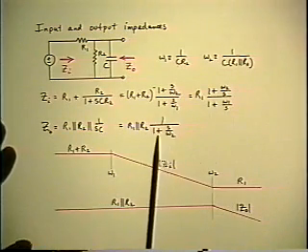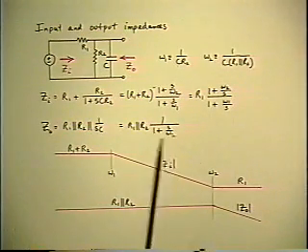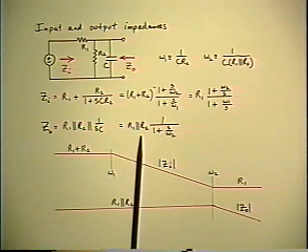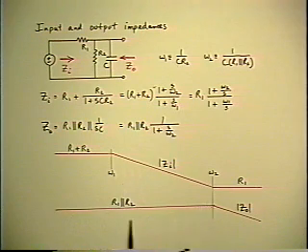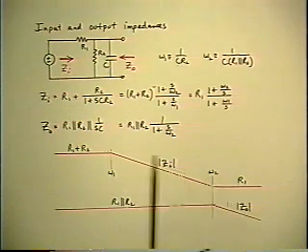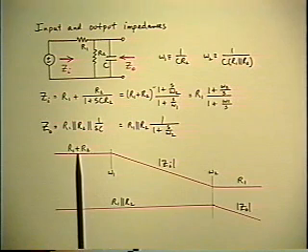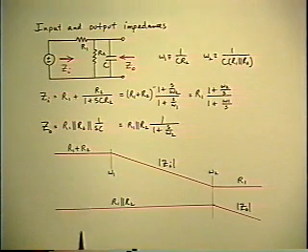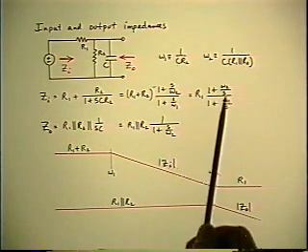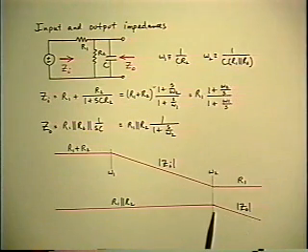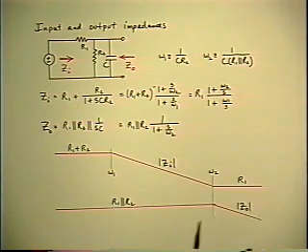The sketch that goes with that, magnitude sketch, at zero frequency, the output impedance is R1 parallel R2, which must be smaller than R1, which must be smaller than R1 plus R2. So you know what the relative positions are of these asymptotes. And in addition, the pole of the output impedance is the same frequency as the zero of the input impedance. So you know all about the relative positions of those two sketches.